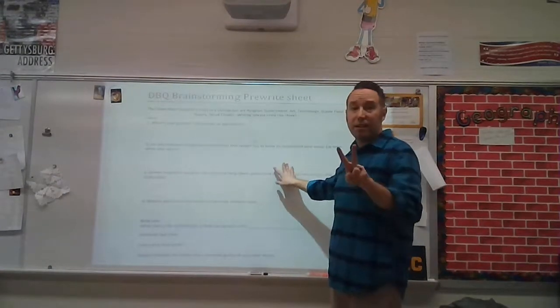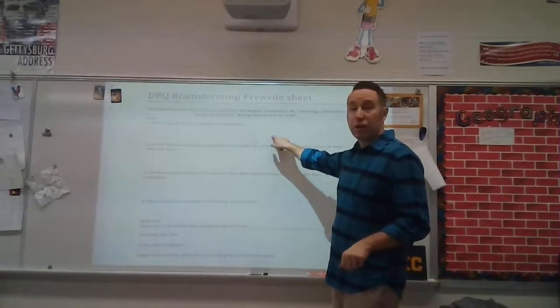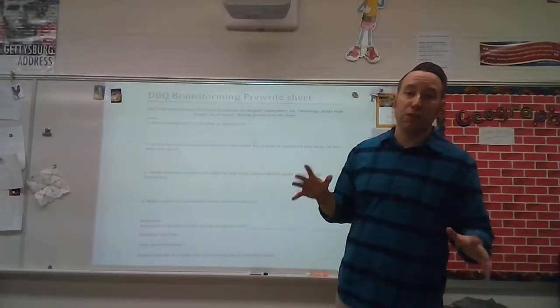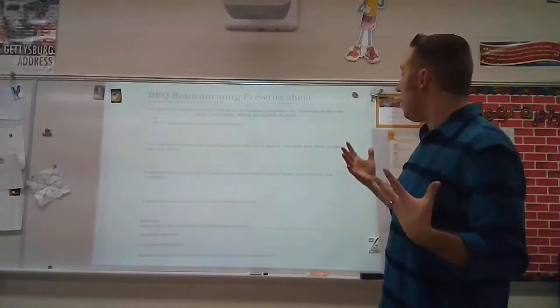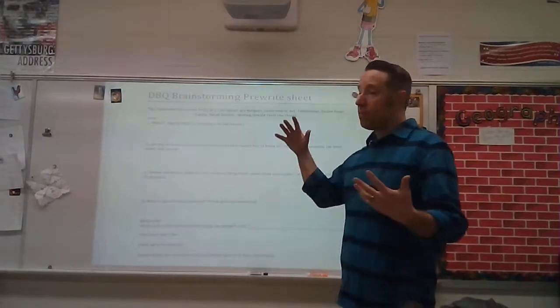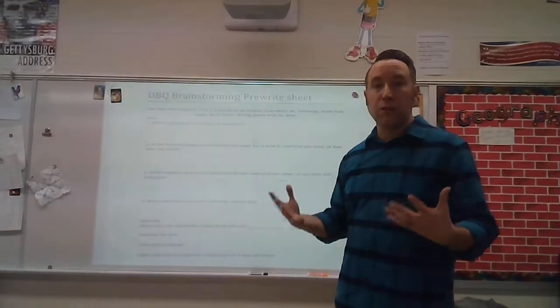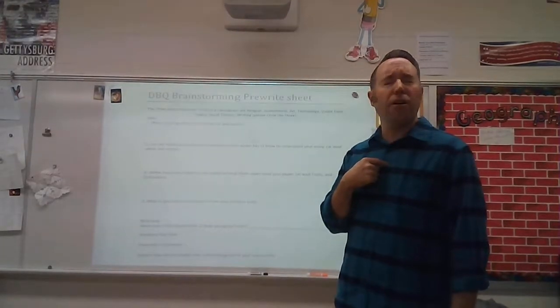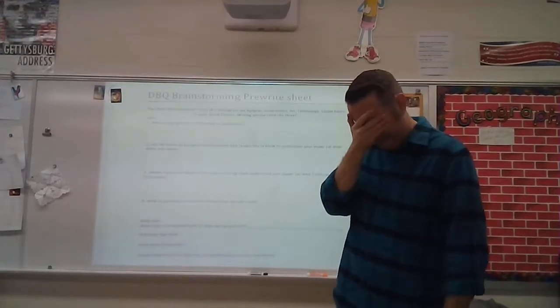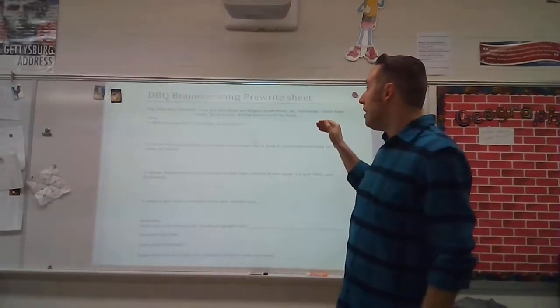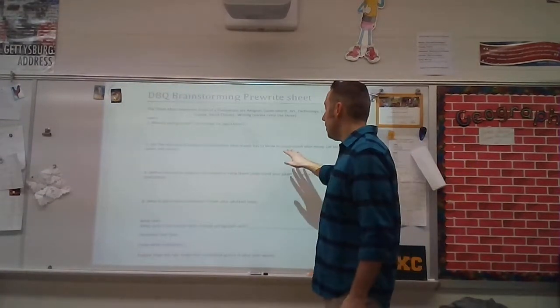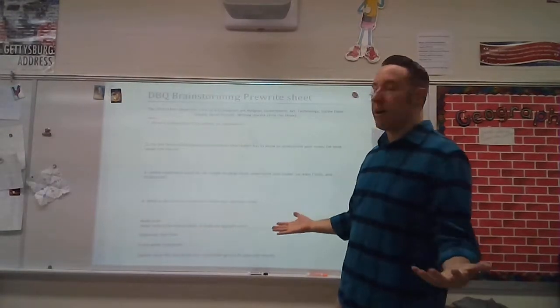The second sentence, so first sentence in your introduction, grabber. Second sentence in your introduction has to be historical background. So what background information do you need to have so the reader, and just pretend the reader is not me. The reader is me. I have to read all of these essays. Pretend the reader's your Uncle Larry, okay, who doesn't know anything about river civilization. So what do you think you have to give them?